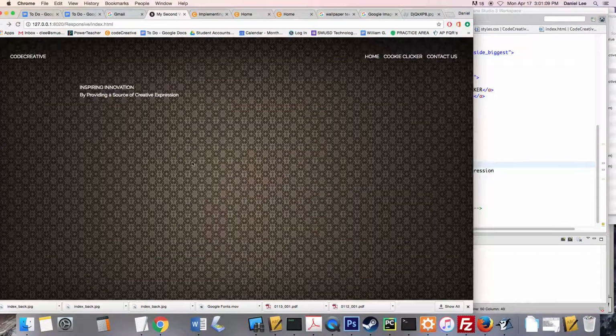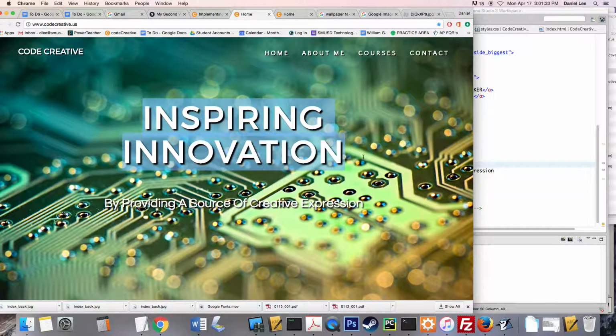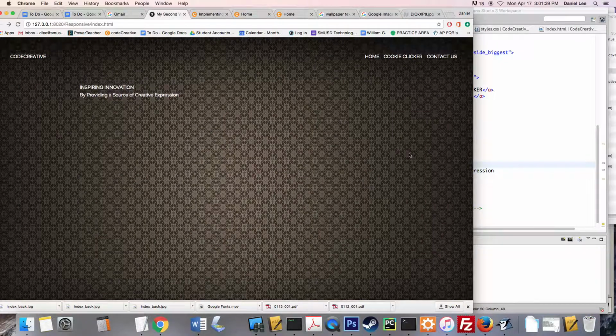Save, refresh, and I want to make this text bigger. I want this big, and I want this a little bit smaller. So how do I do that? Well, the question you need to ask yourself now is: is this set of properties going to be used for multiple elements in my web page, or just this one? If you notice on my website here, there's nothing that's this big, and there's nothing that's this big. So these are both going to be IDs.